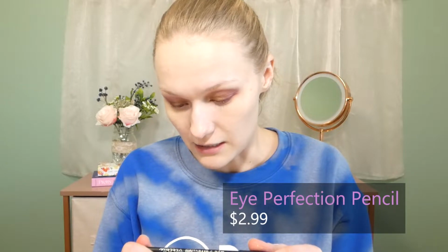I'm going to apply the eyeliner now. The eyeliner is a pencil liner. It is their Eye Perfection pencil, and I just got the 01 shade, black. Let me check their website to see if they have other colors. Looks like right now they just have the black, a dark brown, and a white as well. So it is just a pencil that you would sharpen.